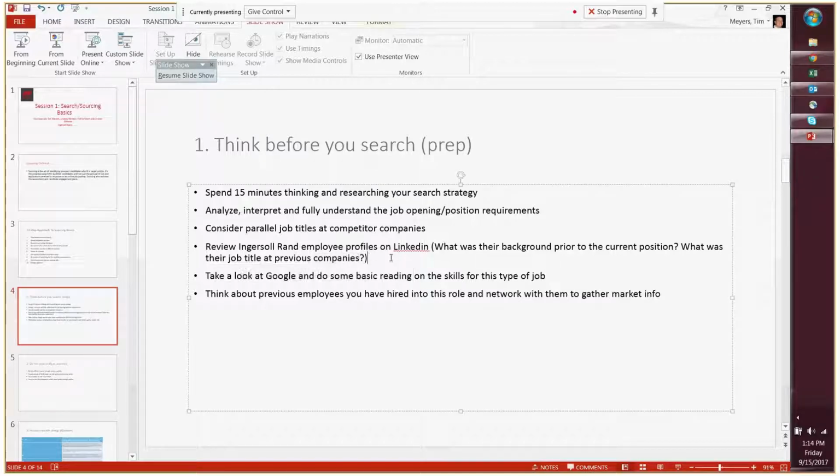This is a big one for me. So I get a job and I have no idea what it is. Going out to LinkedIn to review current Ingersoll Rand employees' profiles also gives me an ability to help educate the hiring manager. All right, this person's in the role, they came from this background, they have this degree. But you want something else. Why is the person you're looking for different than the person we already have doing this type of work? The more ammo I can provide, and yeah, this is sourcing.